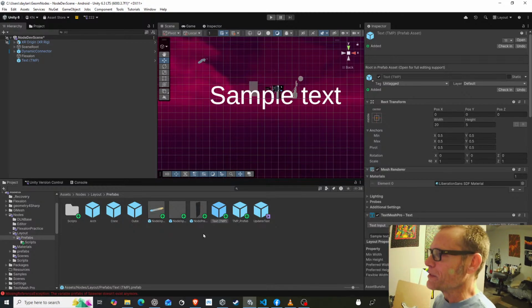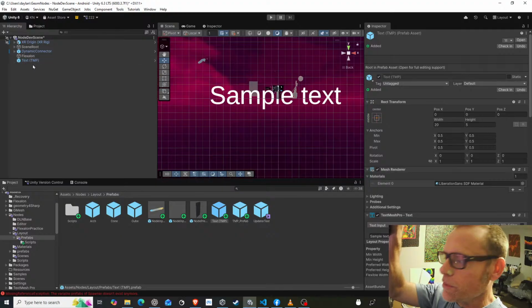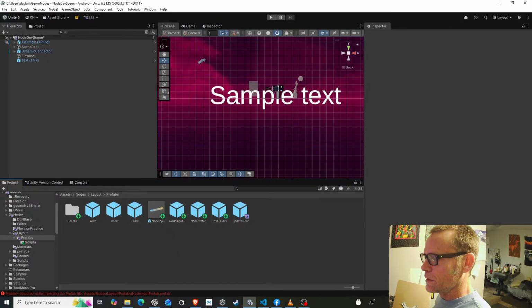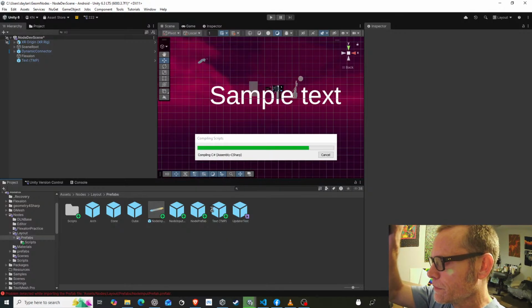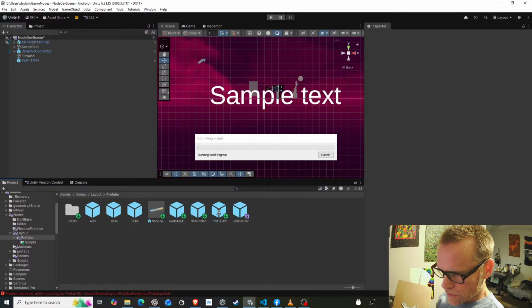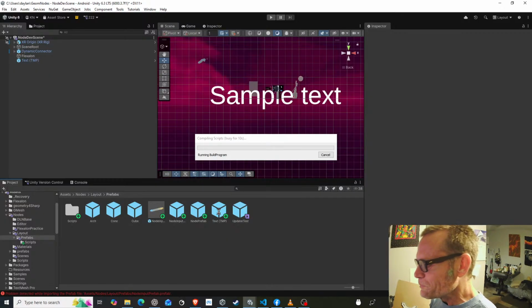Alright, now you can see the whole screen as far as the editor. We have our TMP text. Let's get rid of this one. Delete. Oh, it's recompiling. Wow, it recompiles.